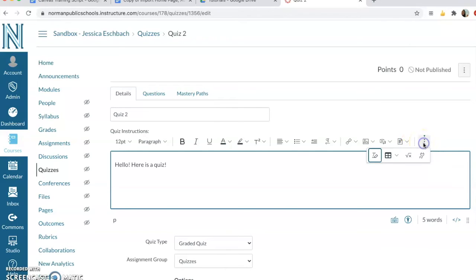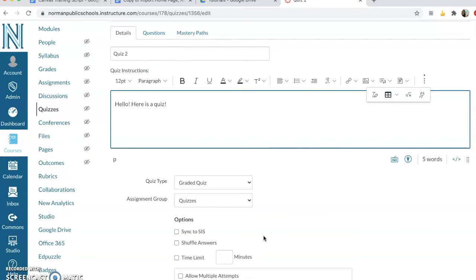And then if you click on these 3 dots, you again can clear the formatting, you can add a table, a math equation, or you can pull in directions. Maybe you have them saved on a Google Drive document. You could use the apps to insert the document from Google Drive, etc.